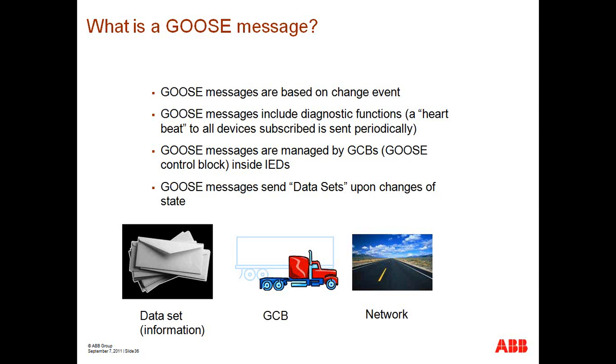So for whatever reason, if the device that's sending the message fails, or if the network connection fails, the device that's expecting to receive that message, after that predetermined period of time, if it does not receive an update message, deems the connection as gone bad. That can in turn be used to drive an internal relay failure alarm or some sort of alarm to indicate that the connection is no longer good. And this is where, when we talk about associations being self-monitored, this is what we mean, and this is the mechanism that's used to monitor them.